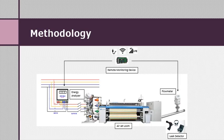In addition to the already available resources, we may need some additional portable devices like an energy analyzer, leak detection system, flow meters, and some other monitoring devices. We may set up these devices industry by industry, and we may select 3 to 5 industries, and we will start collecting data, which can take up to 8 weeks. Then we will analyze and recommend some best practices to the industry, on how they can reduce their cost for export, and how they can reduce the carbon footprint to improve the climate.